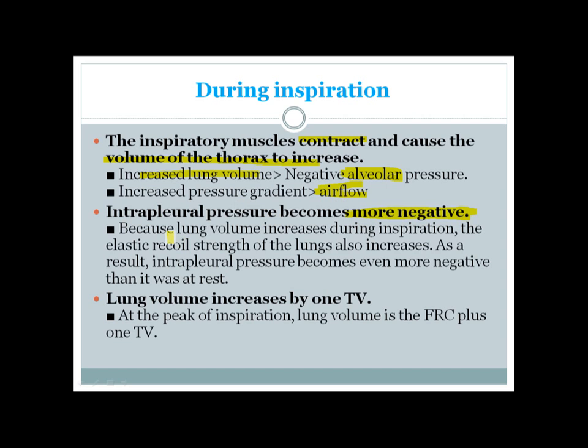And the interpleural pressure becomes more negative during inspiration. The cause is that because lung volume increases during inspiration, the elastic recoil strength of the lungs also increases, and this is why the interpleural pressure becomes even more negative than it was at rest. And not only the elastic pressure, but also the chest wall expands outwards, and that creates more traction on the pleural cavity, creating a lower pressure.